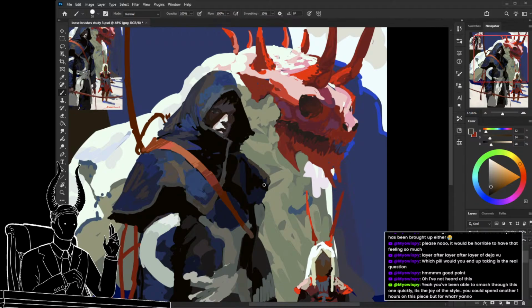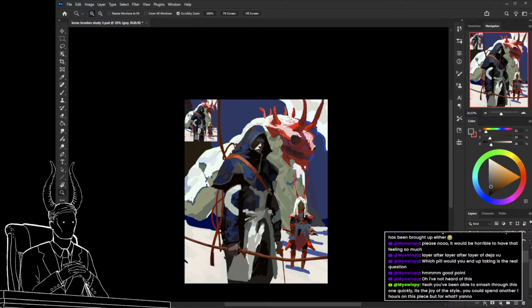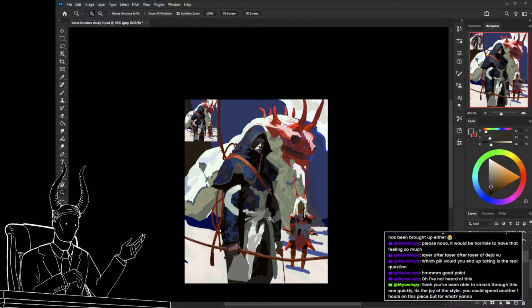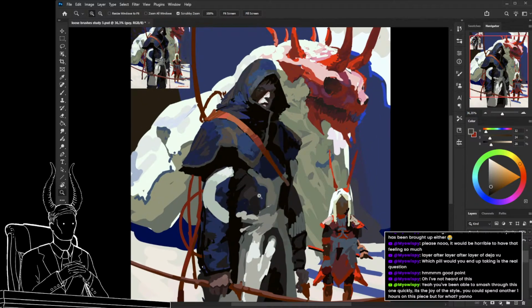It's the joy of the style. You could spend another 10 hours on this piece, but for what? Yeah. Again, the main goal of these exercises is not to perfectly copy the image one-to-one, but to understand the method, not to create a replica of the piece.